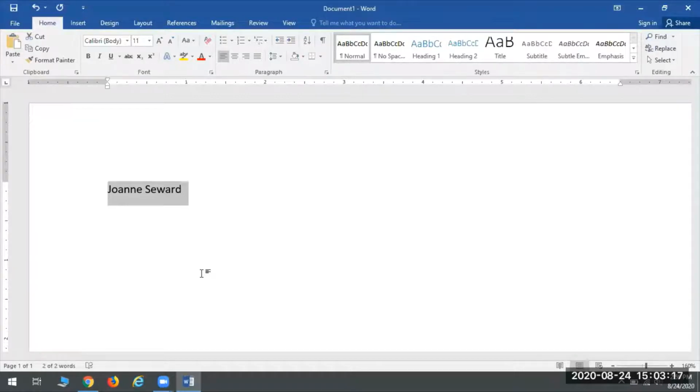That is super handy rather than having to click, hold, and drag it all the way down. You just triple click, 1, 2, 3, and it selects the entire paragraph. Okay. In this case, because this is the only text that I have, that's considered the paragraph. All right. So let's move on.